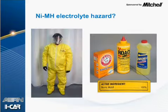Do repairers need to wear a protective suit if they encounter electrolytes leaking from damaged batteries? I always enjoy this slide, and this comes from I-CAR's ALTO1 course. Some of the things that we've done in this industry and some of the chemicals we've been exposed to over the years, we don't know. I'm hopeful all of y'all wear your personal protective equipment whenever you're doing whatever your job is that perhaps exposes you to anything that's harmful.